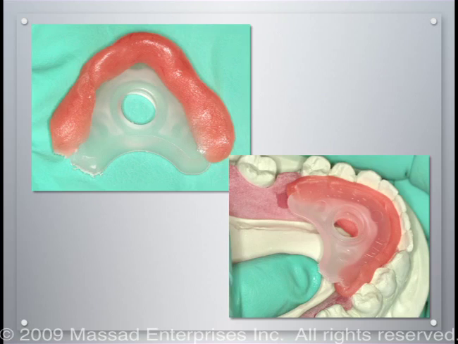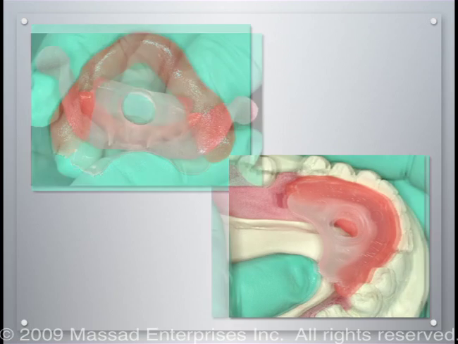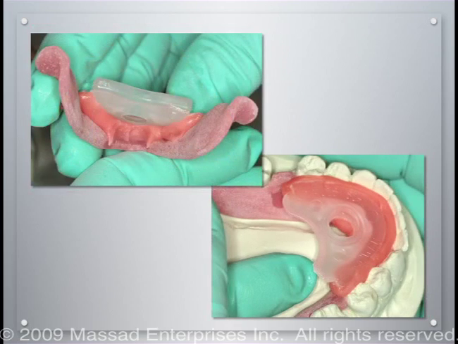Resin is now placed on the lingual surface of the pen receiver and then placed onto the base plate and positioned. This is a view of the lingual. It is important not to get the resin near the socket that the nut will be sitting in. This area should be free of any resin.